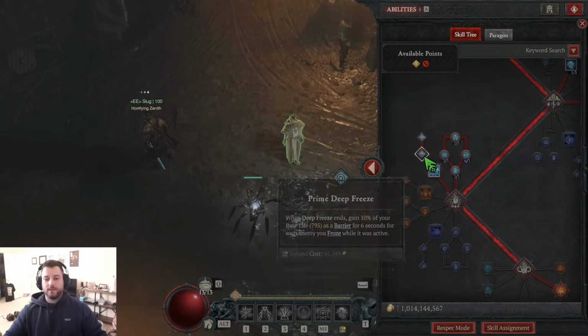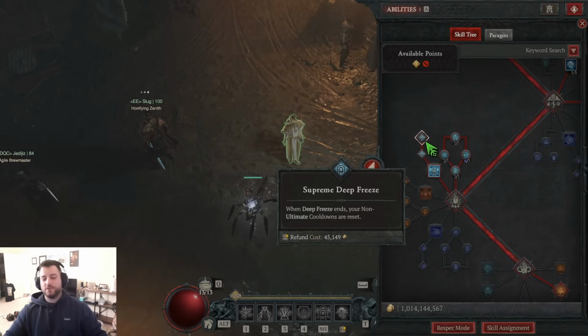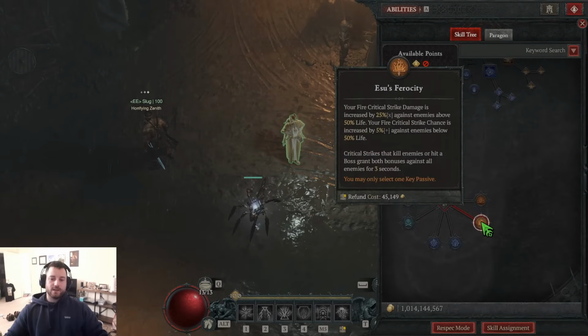Next, we max out Deep Freeze. Get a barrier when it ends, and it resets all your cooldowns, which is huge. So you can be really aggressive, cast a bunch, teleport, Flame Shield, Frost Nova into a pack, and then you can press your Deep Freeze and let it kill things, or you can just double tap it just to pop in and out just to reset your cooldowns so you can keep moving. Then lastly, we take Asu's Ferocity.